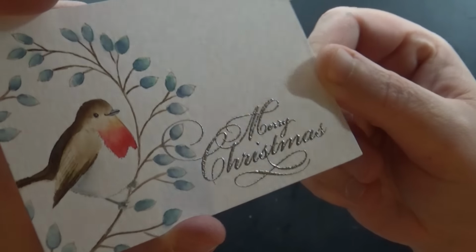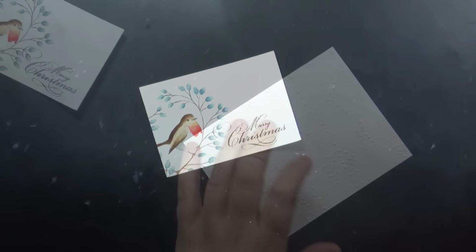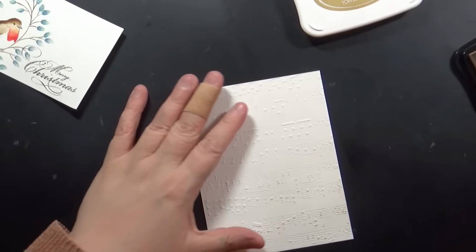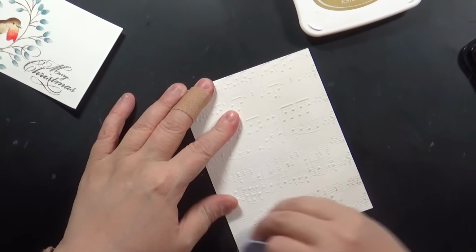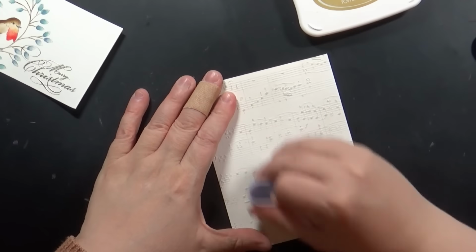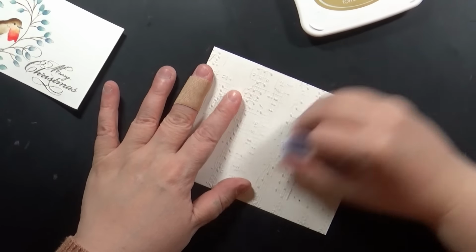And it's really easy to do. So after I've spent all that time painting, I want to be careful that I don't mess it up with my sentiment. Now this is our embossing folder called Melody. This is a new embossing folder. Again, perfect to use with any bird stamp, any time of year. Great at Christmas time too for carols and birds and singing, but I just love this.